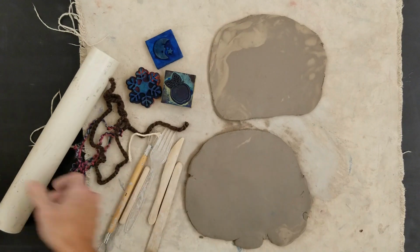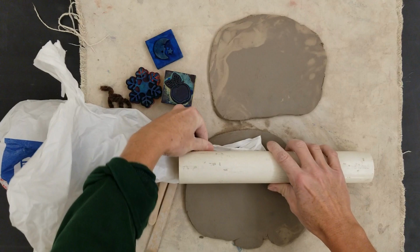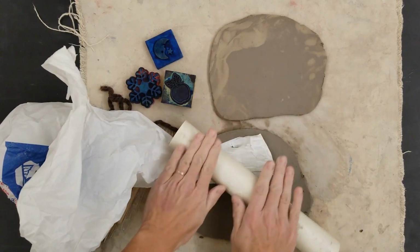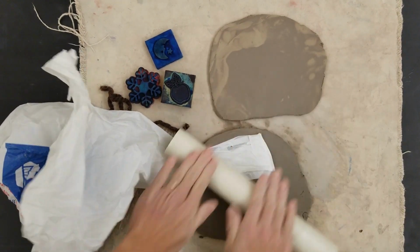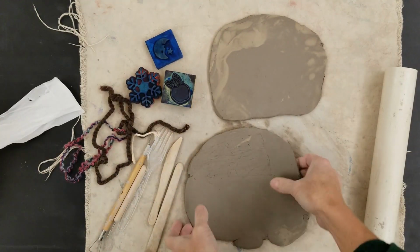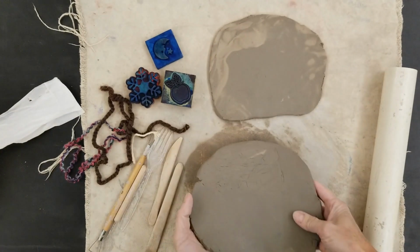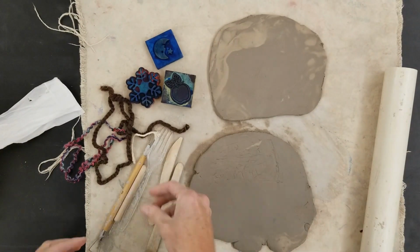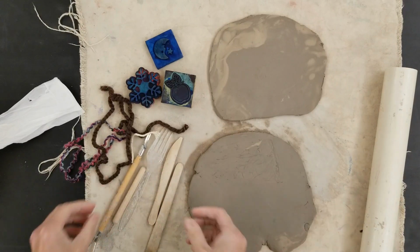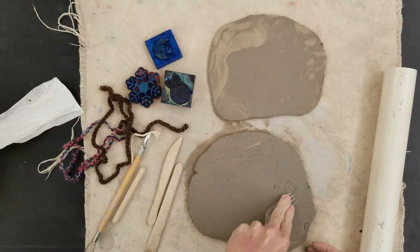So what I'm gonna do is I'm just gonna try to see what it looks like if I rolled some of this in there. Okay, if you can see that, that's kind of a neat texture that you could get. Rather than it being so flat on the outside of your mug, because it will have imperfections naturally because you are making it by hand.